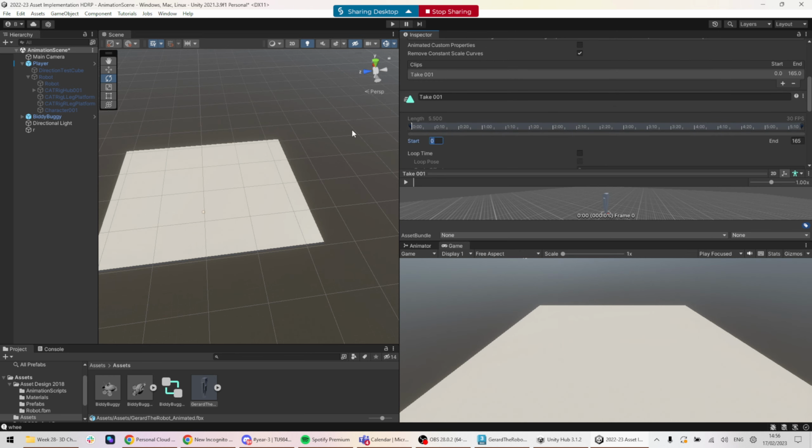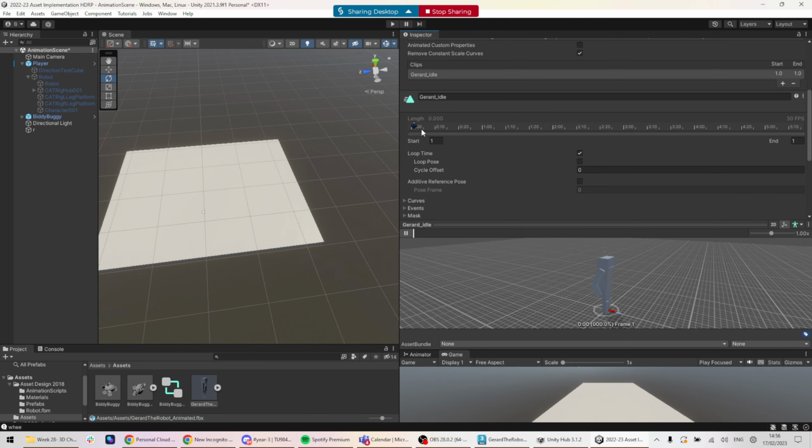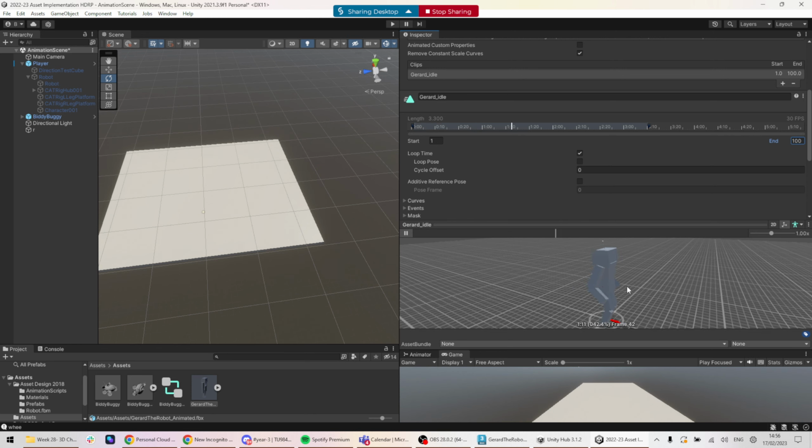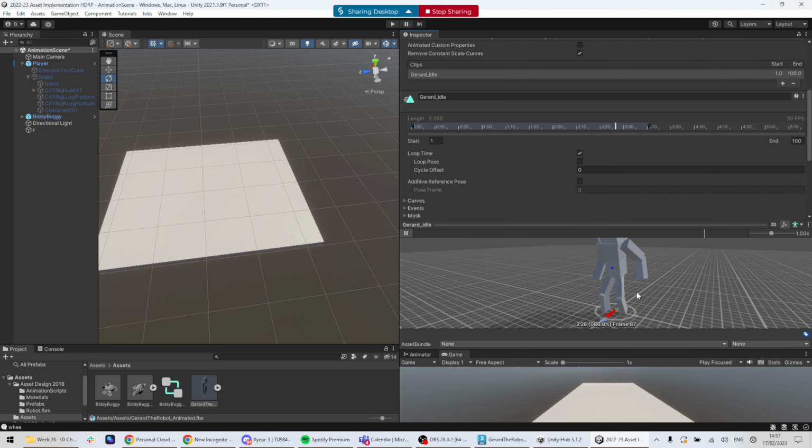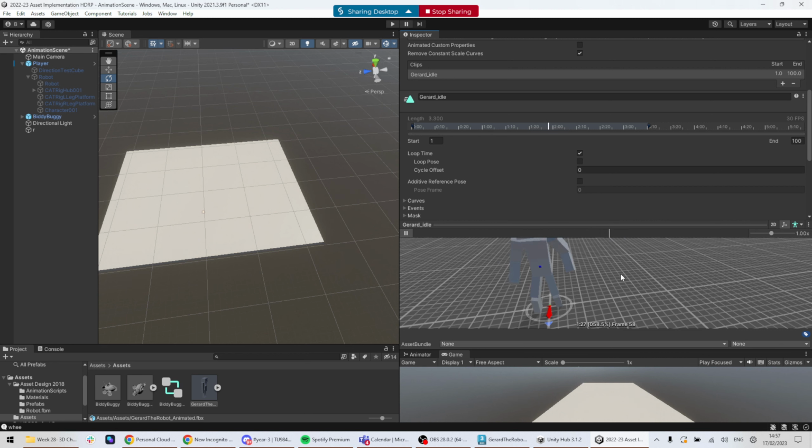So we know frame 0 was nothing, but it's frame 1 to 100. That was loop time. That was Gerard underscore idle. And then test it. Make sure it works. Uh-oh, it's not working. Oh, and one. Okay, so we see Gerard working there. Looking pretty good. Oh, do you see the way there's a little jitter when it loops?